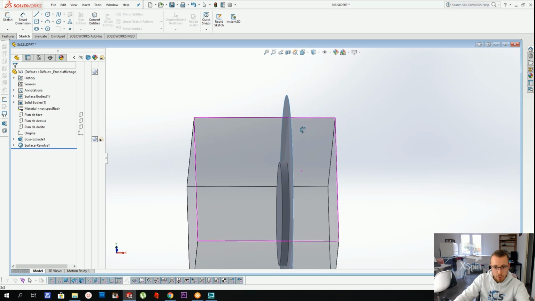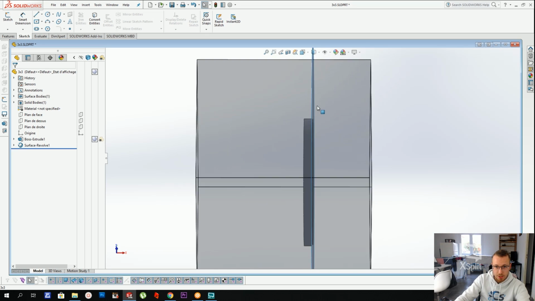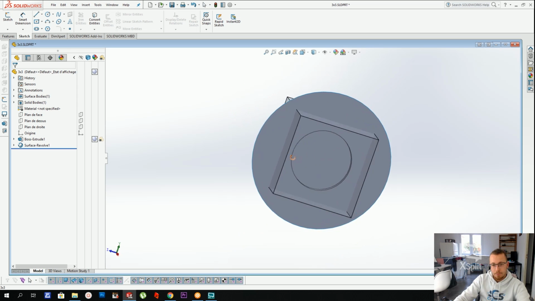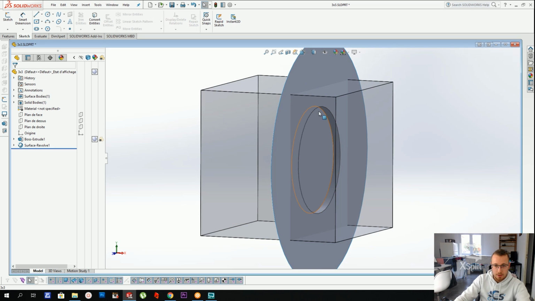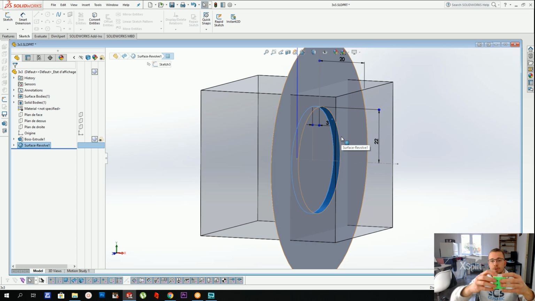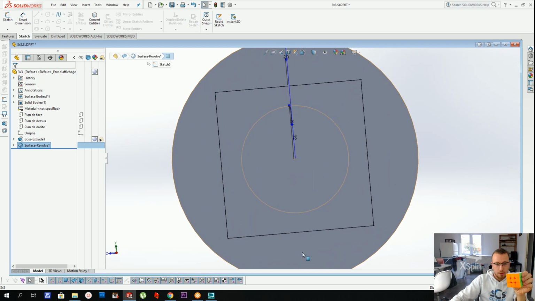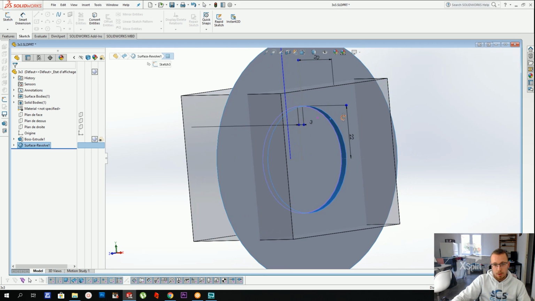As you can see, no matter where you look at it from, it's going to be that same sketch that we just built. So a straight line that's parallel to the face, a 5 or 3 millimeter hook, and going back down to the center. So that's the core. And this is just to make sure that the face here that we're going to cut off is going to stay in that position. So it's going to be able to turn like that, but it's not going to be able to move along this axis and that axis. So here, it's not going to be able to move that way or that way because it's a cylinder inside a cylinder, but it is going to be able to turn around the axis of rotation.